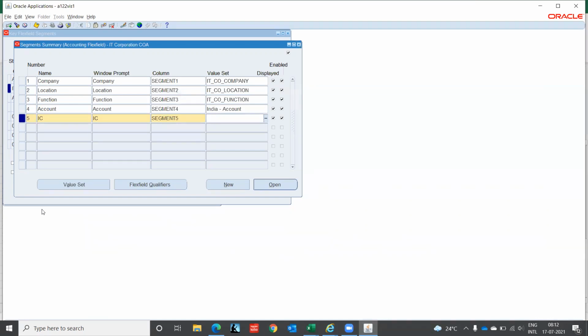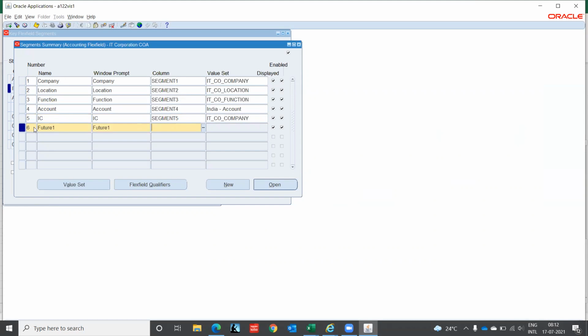Okay. For intercompany, you can very well use the company value set, because a company will have transactions with another company. So that is the value that will come in the intercompany, and how the intercompany works we will see in the GL module. Intercompany one, future one.